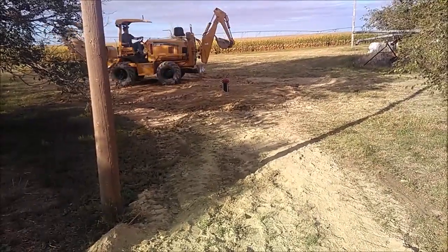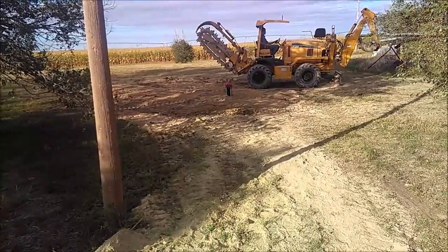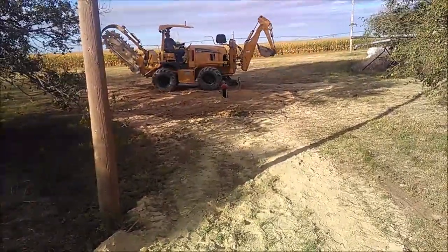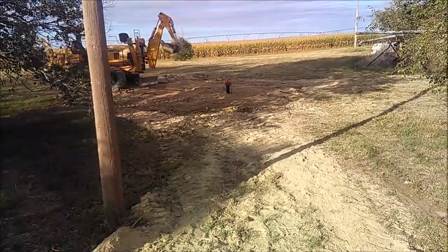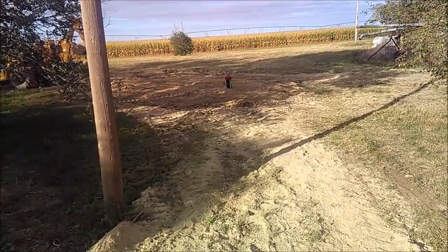Of course, you always end up with extra material. When you take the dirt out of the hole, you're going to have some leftovers. Get it dressed up, get everything loaded up, and we're done with the field work. Then there's forms to send to the state and bill to get ready for the customer.